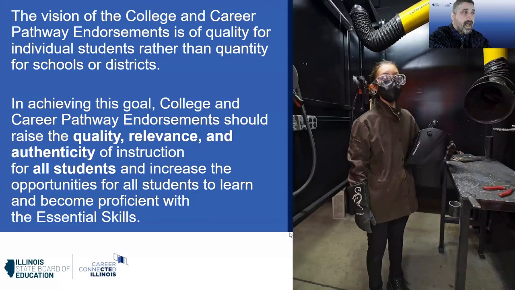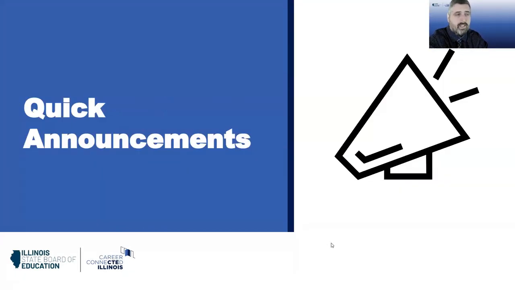We just really want to emphasize with this work that the vision of the Career and College Pathway Endorsement is really based on that quality and relevance and authenticity component. And so as we continue to do this work in our school districts, but also as a collaborative effort, we really are focusing in on that work around quality and relevance and authenticity and trying to put something out there for our students that resonates with them when they are looking into careers and really looking into the future that they have. And so keeping that in mind as we continue to do this work and focusing in on things like the essential skills is key to this work. And so we really want to just kind of hammer away at that message as we continue to offer these presentations and collaboration.